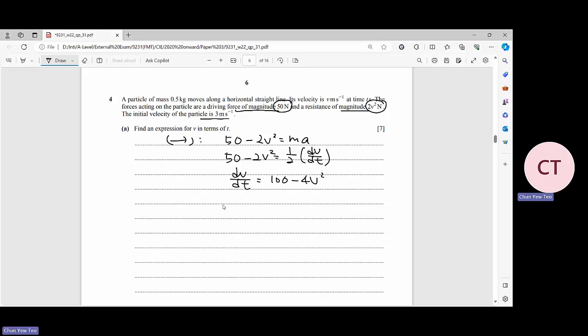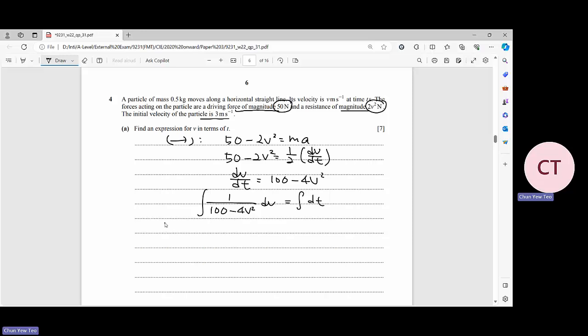Okay, so in order to find the v, I will need to separate the variables. This one you can actually just apply the formula from the formula booklet MF19. Just search for the corresponding integration result. You can actually directly integrate it. But over here I do not want to do it like that, because I don't have the formula booklet with me right now. So I just need to do the partial fractions.